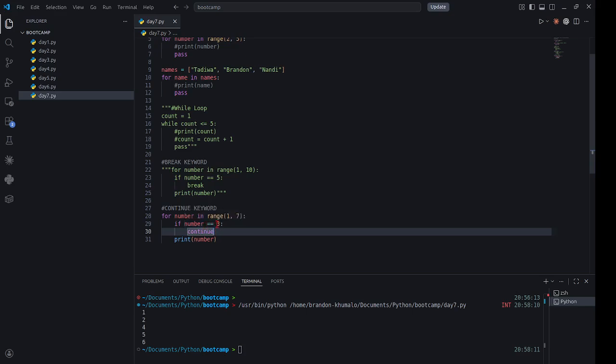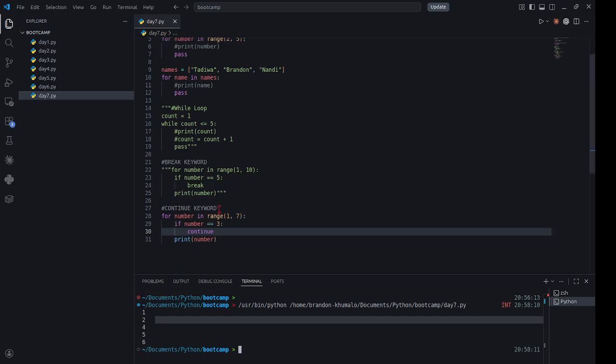So we skipped 3. Instead of printing it, this print statement never ran, because the continue keyword told Python that since the number is now equal to 3, let's skip it and move on to the next value, which is 4, right? So the continue keyword just skips one item and then it keeps on going.